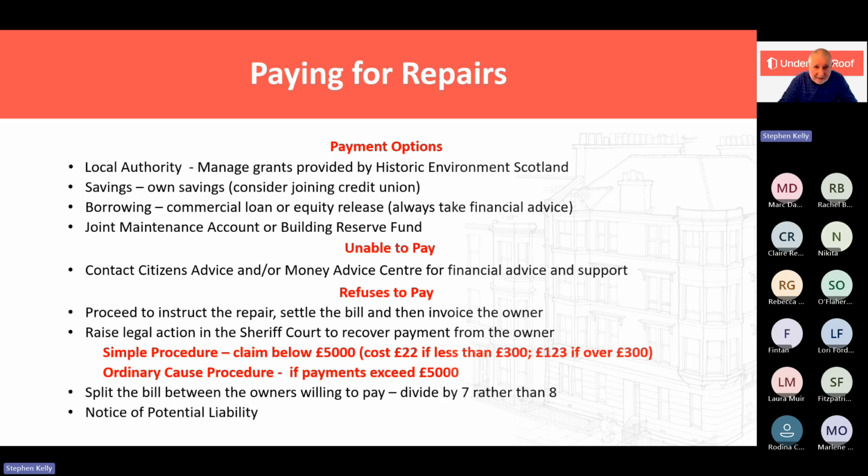If somebody's unable to pay their share and they make you aware they can't pay, then we'd advise you to tell them to contact Citizens Advice or the Money Advice Centre for financial advice and support. As I say, as part of the Housing Association Board, one of our older tenants was struggling to pay her rent, but we got her some welfare benefit advice and they managed to get her £9,000 that she was entitled to. Now, it's just a generation who didn't want to ask for help and didn't apply for pension credit or tenants allowance. All those things are out there for older people. So she managed to get £9,000 and managed to pay her rent.